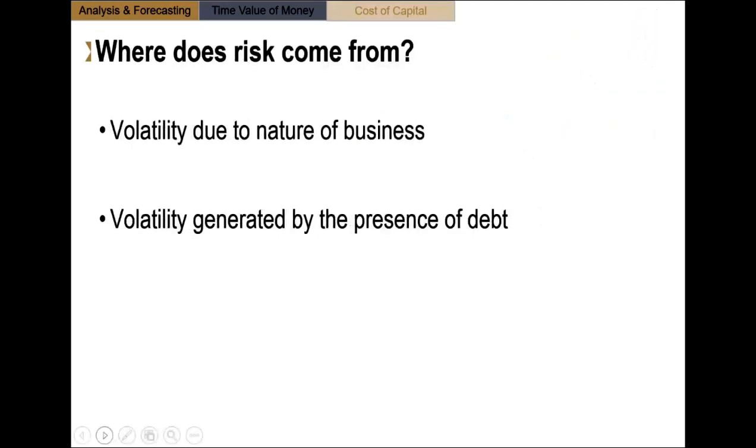Now, if it's a compensation for risk, where does risk come from? And these two things are very important because sometimes we don't realize this. We kind of understand this one, right? Risk comes from the presence of debt. If you compare two companies, let's just say that compared to utility companies, one has no debt, the other one has a certain level of debt.